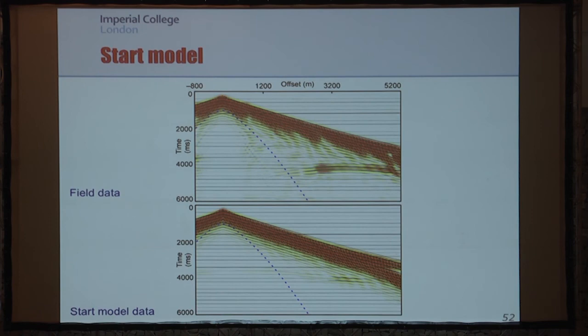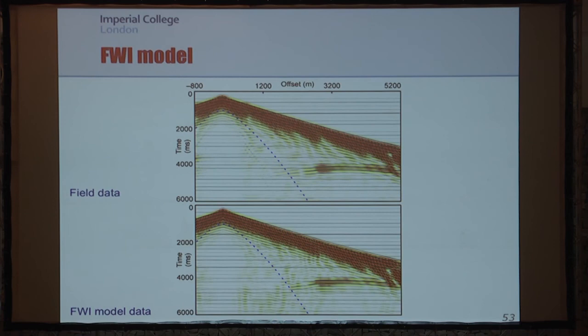The FWI data looks like this. So this is the data predicted from the final FWI model. And you can see now it does more or less predict this high amplitude, it does predict this edge, it does predict a diffraction from the edge, and it does get the position and character of that event really quite accurately reproduced. Even the cyclicity of this end here is quite well produced, and it starts to match these small details. So that little detail there is matched, this little detail is matched, this hole here is matched. There's a hint at least of that little hole in there being matched. So it's starting to match the fine details.